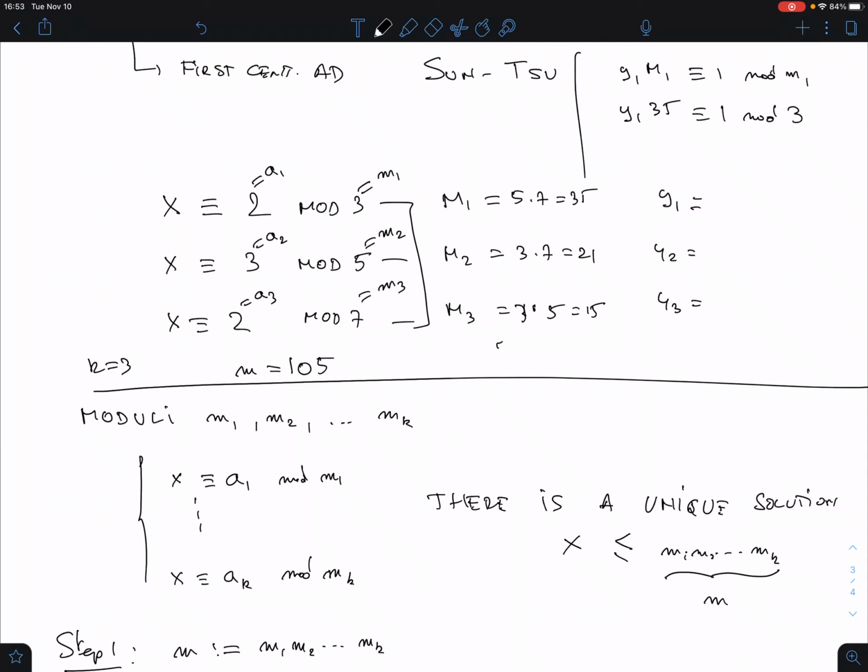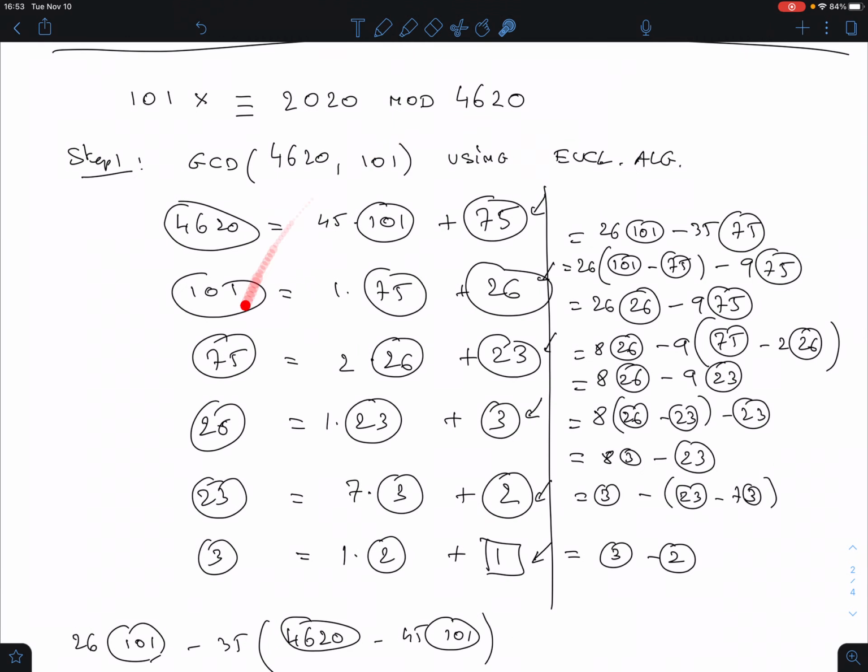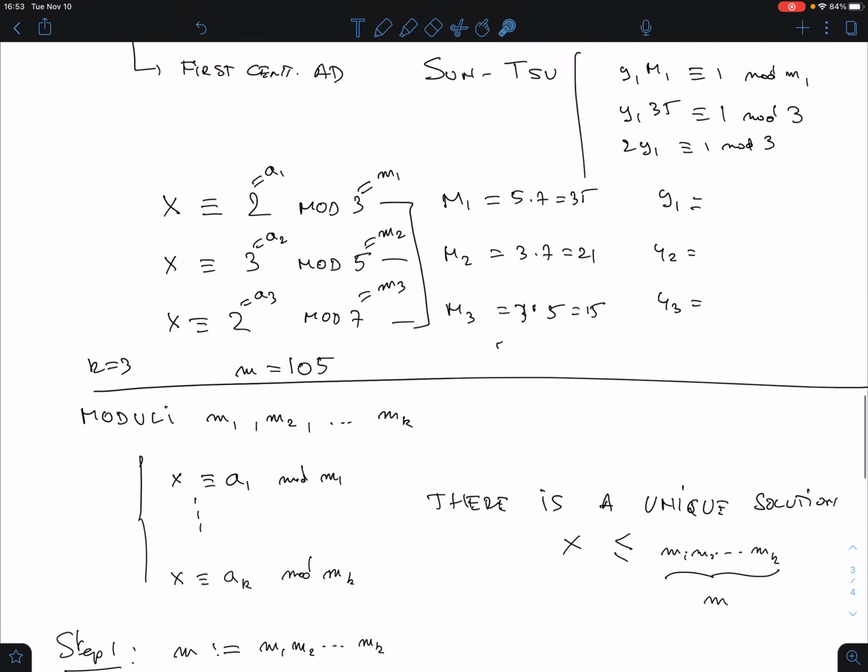Well, 35 mod 3, I can reduce that already, right? Notice that this number is already too big, so to speak. So the first thing I should do is reduce it modulo 3. That's 33 plus 2, so this is actually 2, right? So 2y1 is equivalent to 1 mod 3. So what can I multiply this with to get 1? Now we have to find the inverse of 2. But there are very few numbers to try, right? 0, 1, and 2 mod 3. These are just small numbers, so we don't have to do this gruesome calculation, although in general one needs to, but for this small problem we can do it in our head.